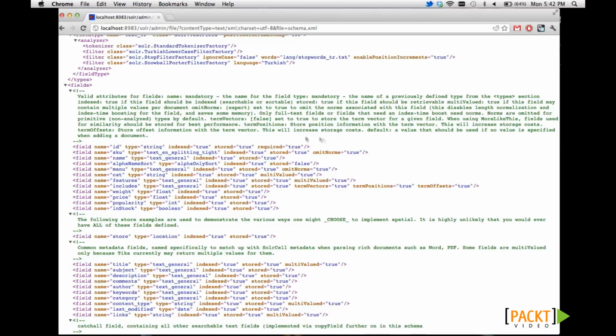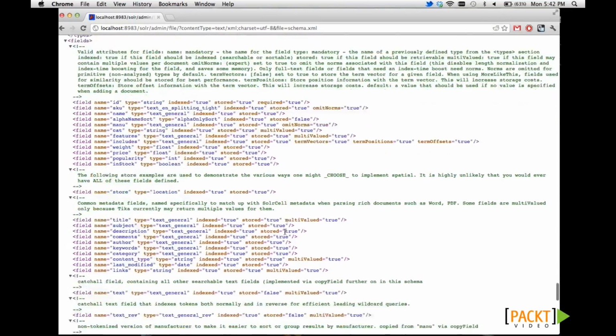Finally, required is basically a field that says, if you try to submit a document to me that doesn't have this field, I will complain, and you won't be able to add it to the index. This is pretty useful when it comes to things like IDs, because you really want to make sure that every single one of your documents can be uniquely identified, if that is a business requirement for your search engine.